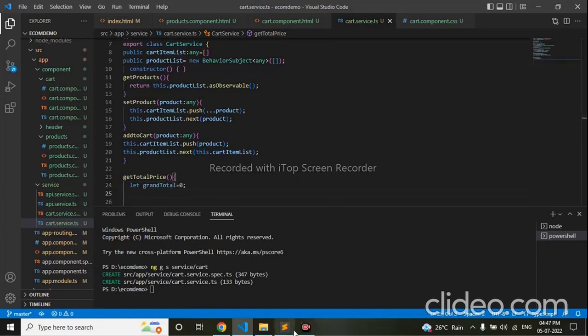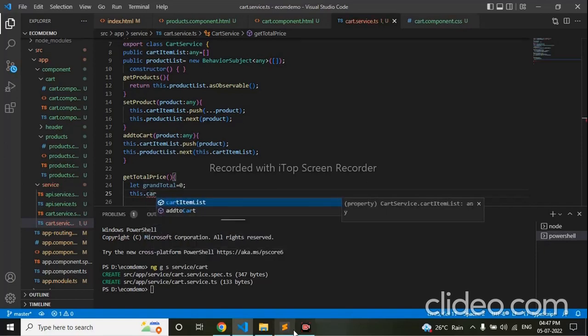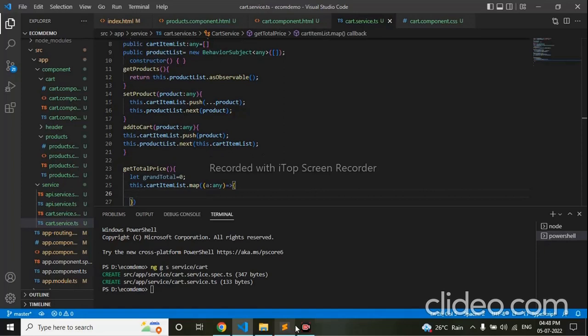We will take the cart item list to map the data. cartItemList dot map to map the data. Initially it was 0.